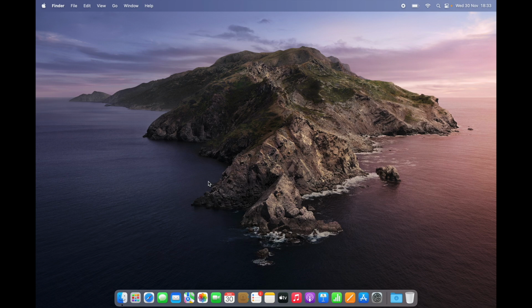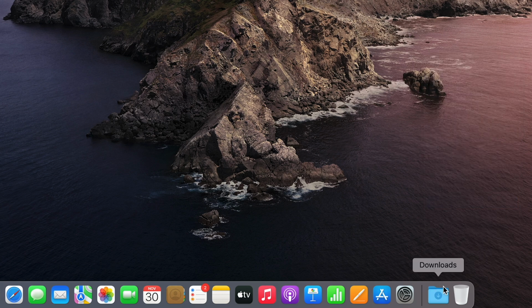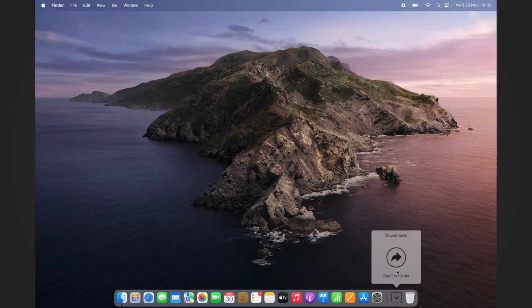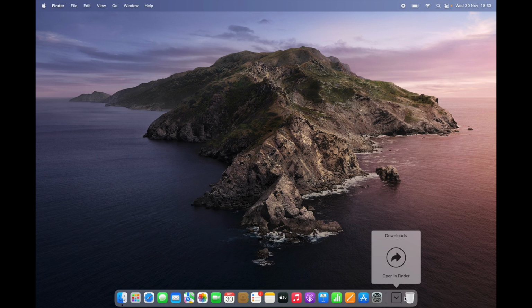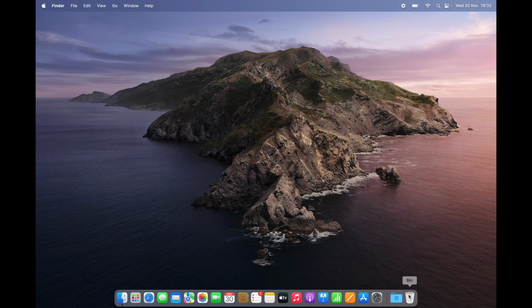The second thing is to go ahead and click on this downloads button and change it into a grid. Now, whatever you have downloaded here shows up as a grid and not as a fan like this. I don't know, it bothers me whenever I see this kind of scattered list with all kinds of files on it. So I want to have it in a grid form. That way it looks very clean and very nice.